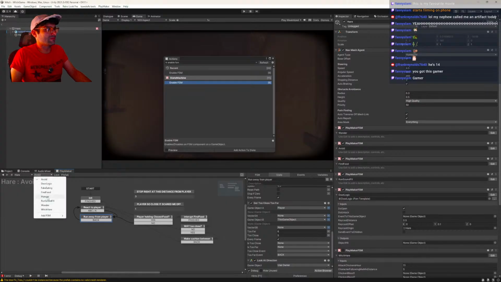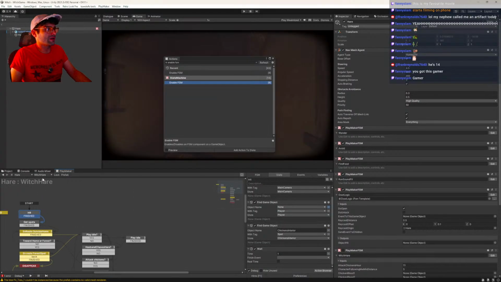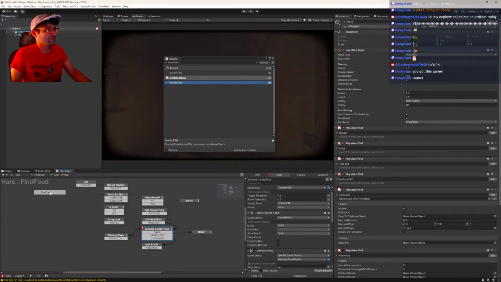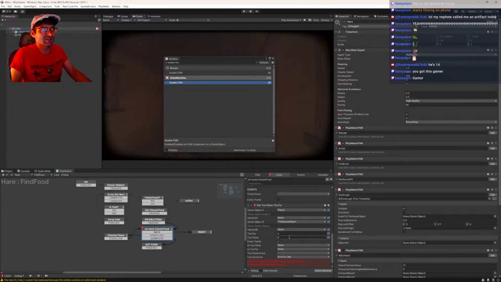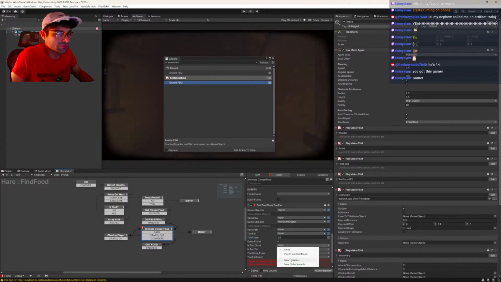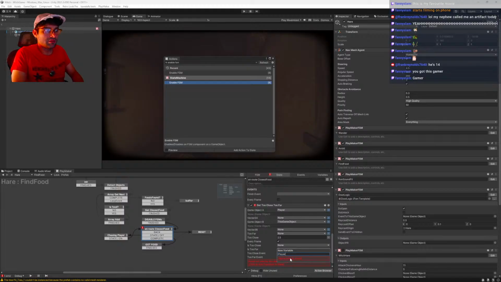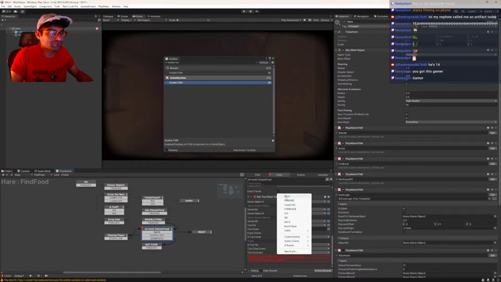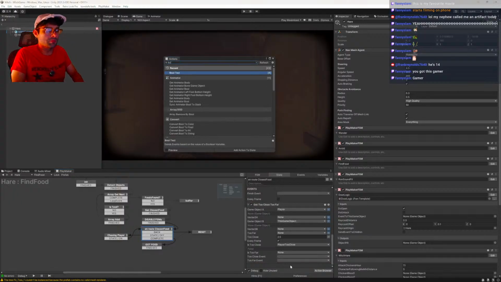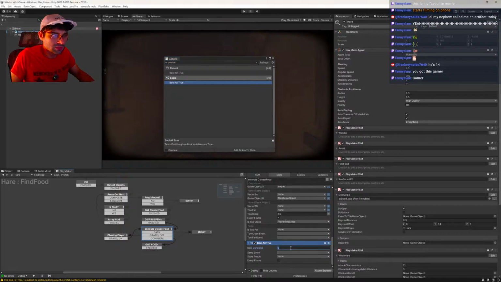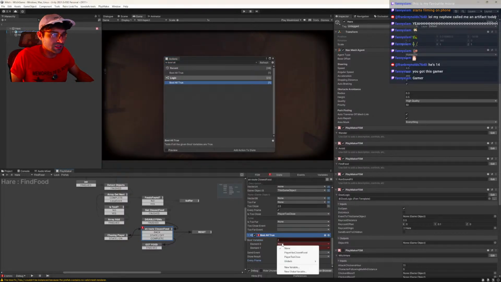So it makes me even think maybe 2.5 for the hare. Find food in here. If we set this to too close being 2.5, there is no too far. And if too close is true, player too close, then we can run a bool all true, checking for both the player has closest food and player too close.